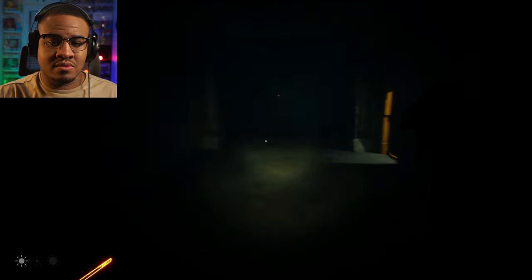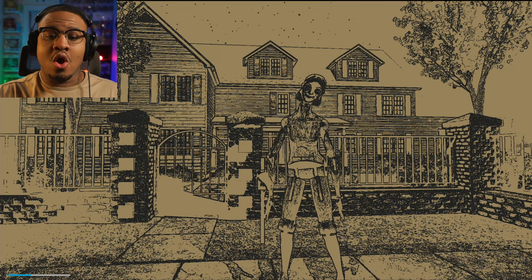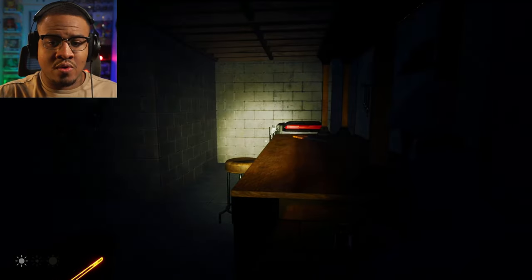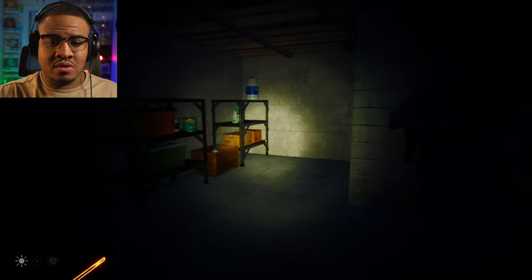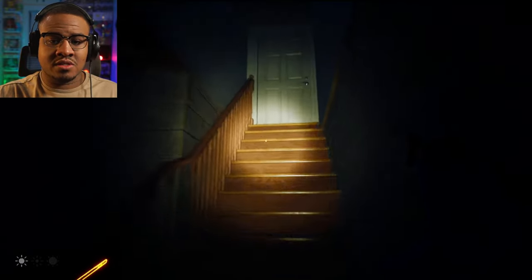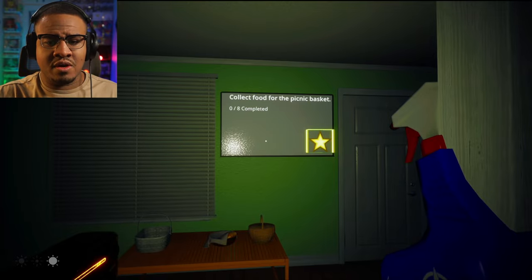All right, hold on. All right, what's over here? 111, hold on. I need to go to 111, actually. Oh, I could go to, okay, bet. Okay, so I'm in the basement of 111 now. I hear footsteps outside. Okay, so let's go upstairs, figure out what I need to do here. Oh, collect food for the picnic, Beth.